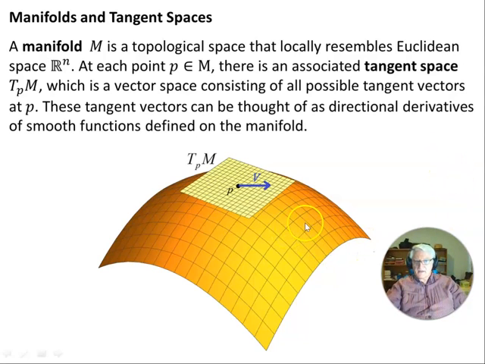Anyway, remind ourselves, here's a two-dimensional manifold in orange, and here at the point P, and only at the point P, we have this tangent space attached to the manifold, and then we have just some random vector V on it. So the tangent space of manifold M at the point P is the yellow flat two-dimensional R2 Euclidean space.